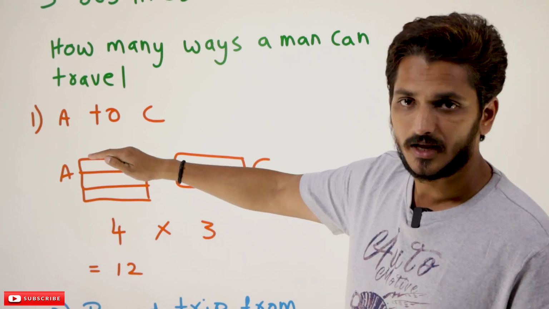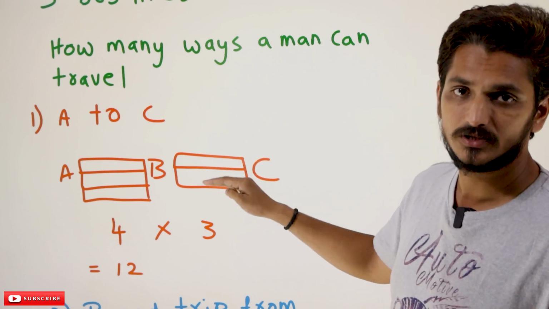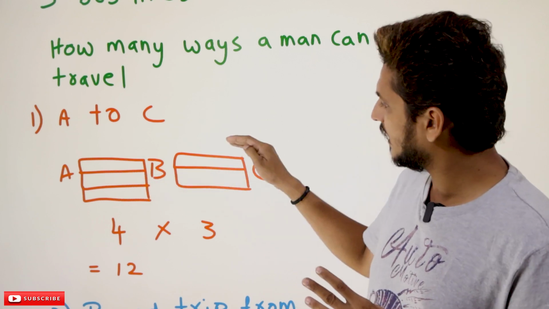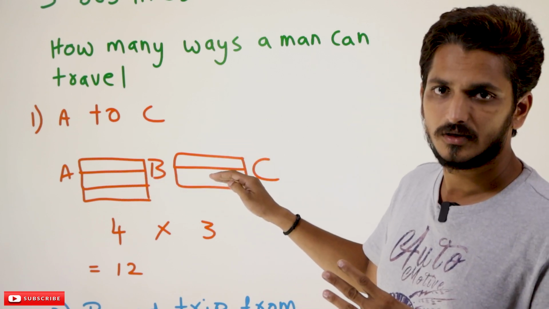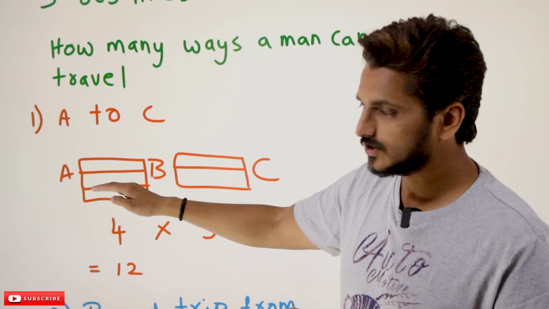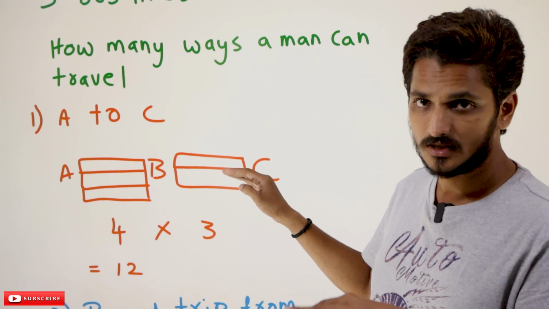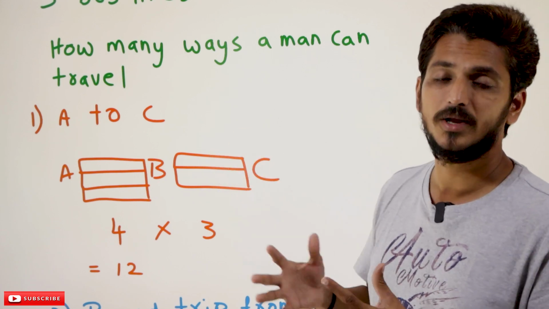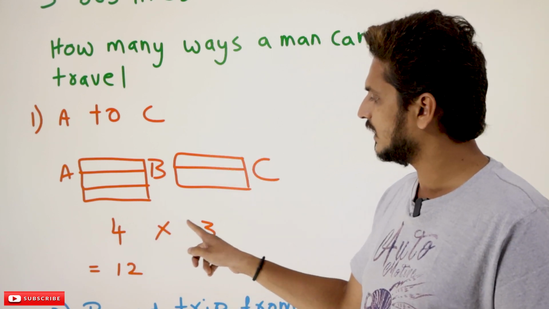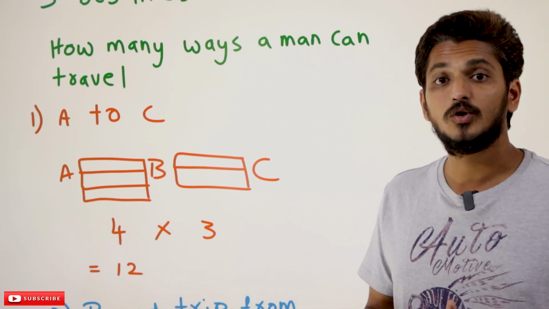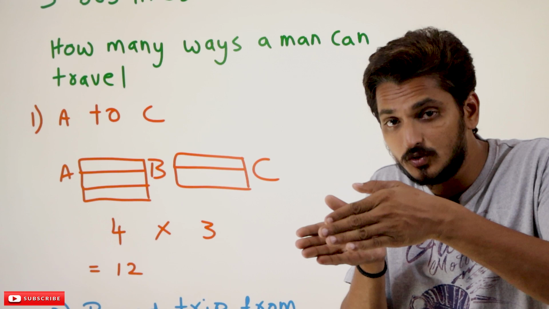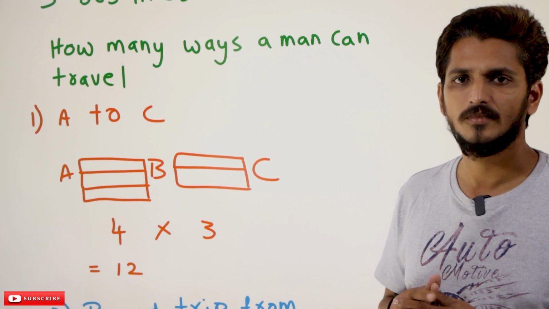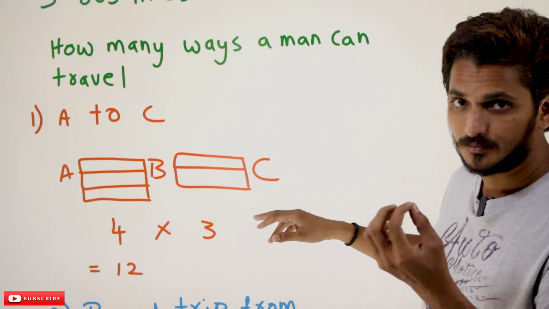If you choose the first line, with first line you are having 3 possibilities from B to C. So total 3 ways. If you choose second line here, again you are having 3 possibilities. This is another 3 ways. If you choose the third line, again 3 possibilities. This is another 3 ways. If you choose the fourth one, again 3 ways. Total how many ways? 12 ways. That is what we got from here. 4 multiplied by 3, that is equal to 12. In total, 12 different arrangements you can do to travel from A to C. So it's very simple if you had that basic intuition.